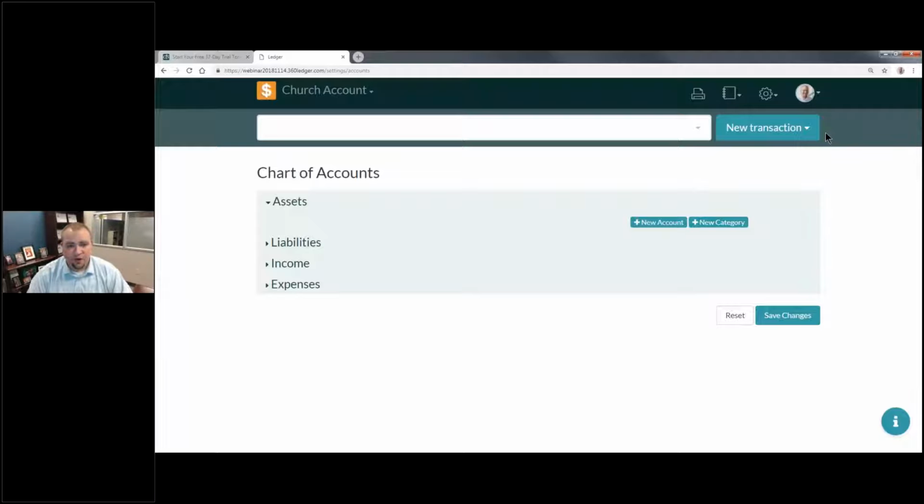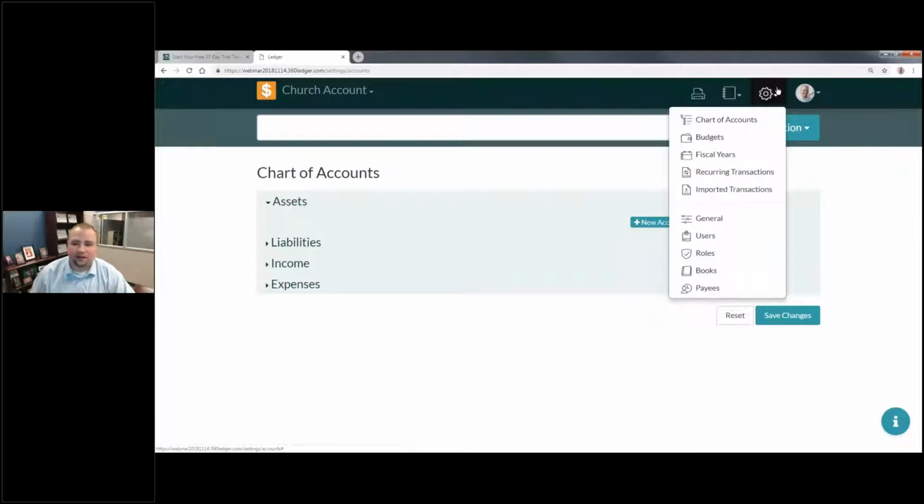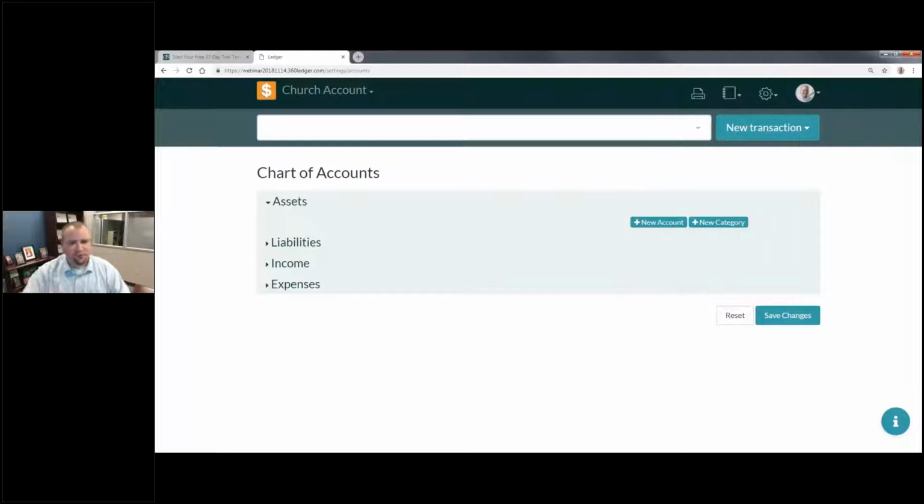So all of this will be consistently shown on the navigation so you can get to the screen you're looking for right away. Where we're starting, which is really a key part of any kind of financial system, is your chart of accounts. We can get there by going under settings, the first option, chart of accounts. There are four types of accounts, and we're going to create a few for each of these: assets, liabilities, income, and expenses. If you're familiar with church finances, that should all sound very familiar. Assets are where you store actual money, so think about bank accounts.